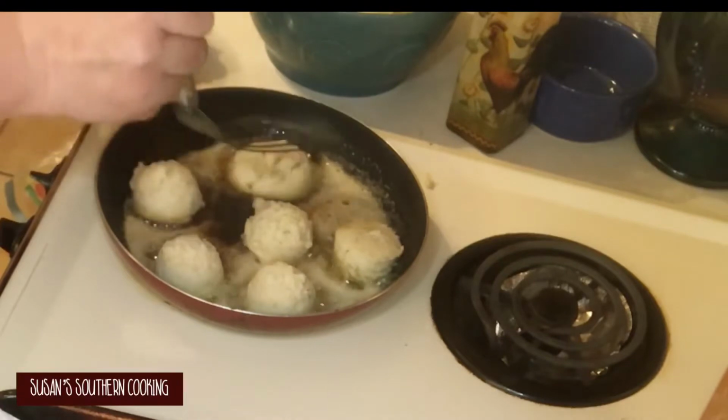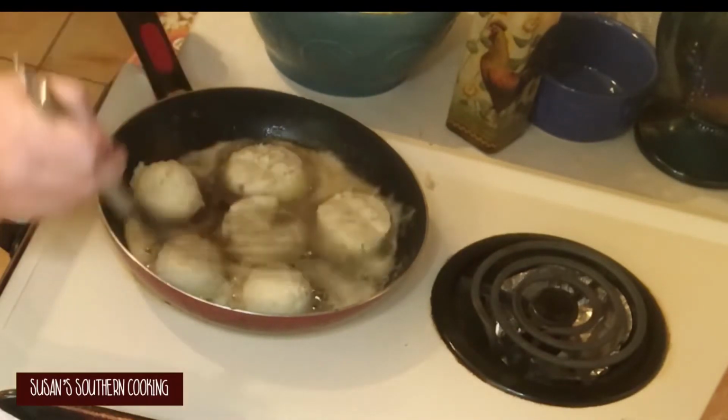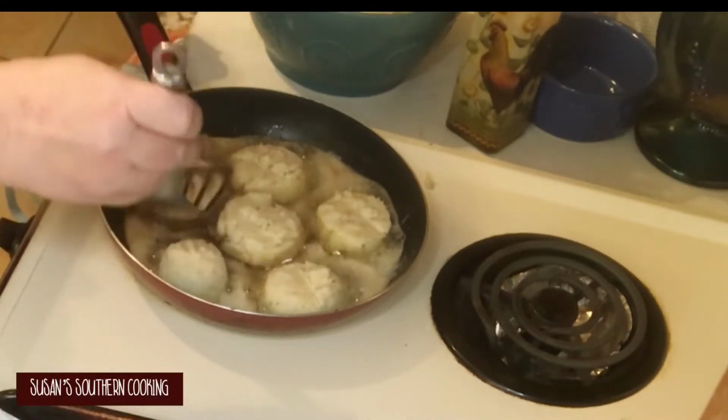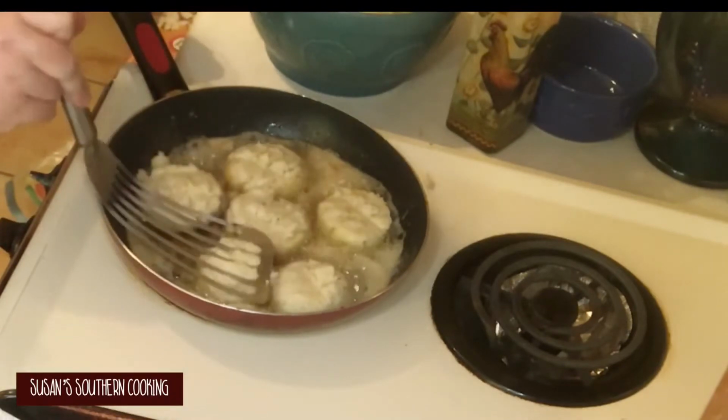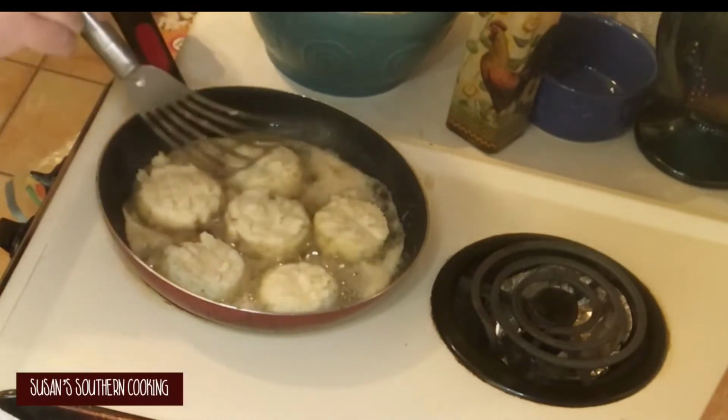Mash them carefully because they will stick to your spatula if you're not careful. And you just want them into a patty is what you want. And you'll brown them on both sides for a few minutes until they're just kind of toasted up and nice brown. You want them heated through.